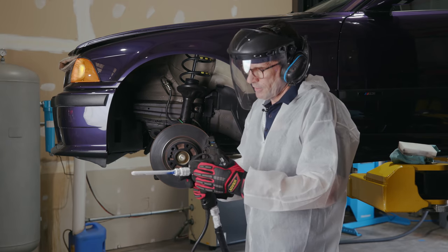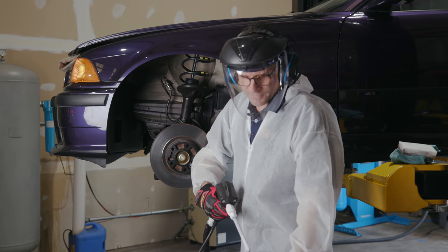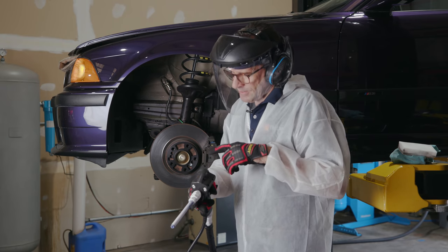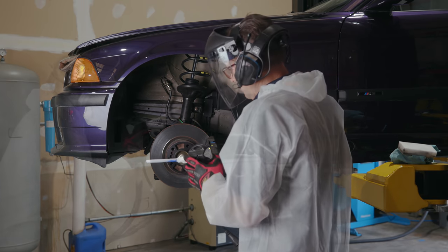We got no water coming out of our gun. So I shut the dry ice off. That's as dry as it can be. So it's not moisture in the gun. It's the ambient air and that cold temperature around.